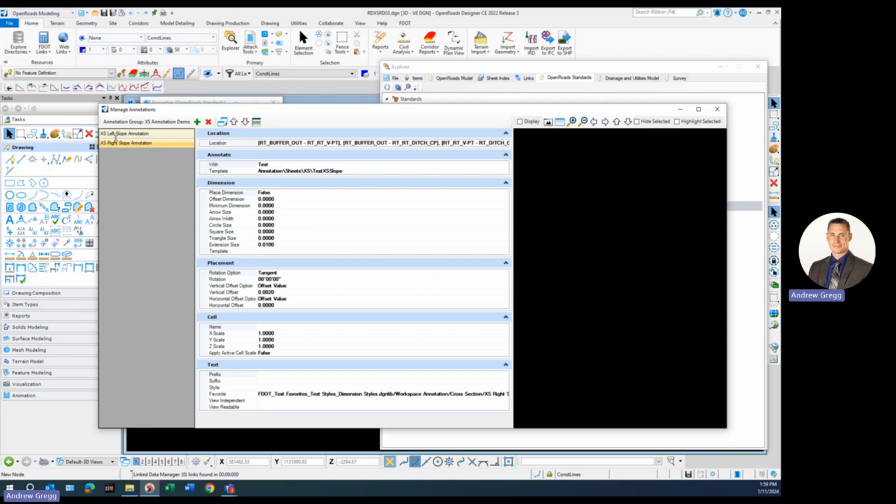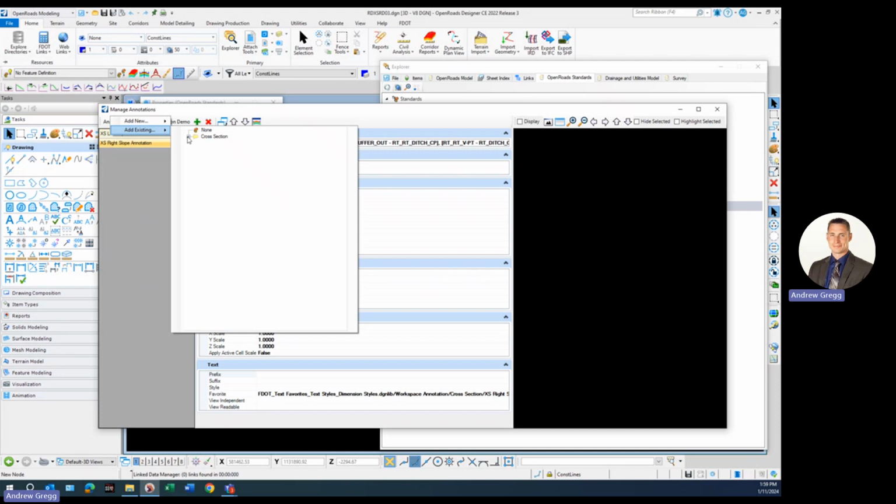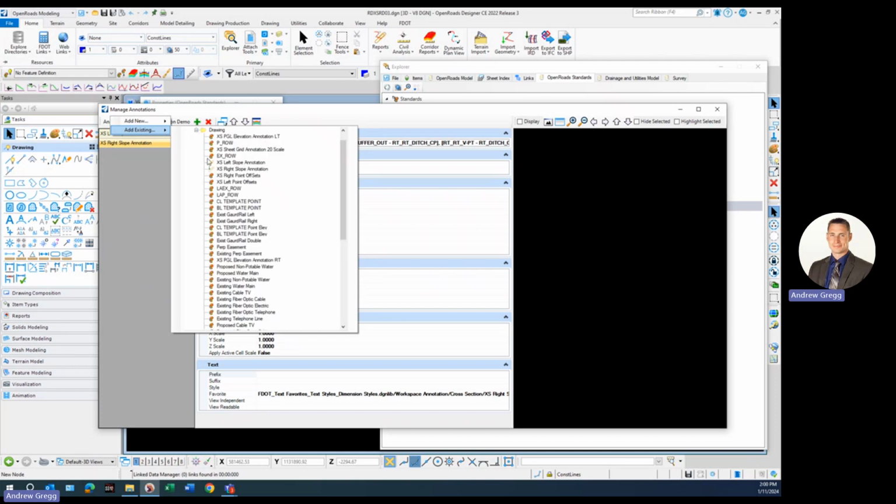I do want to point out that if you wanted to annotate more than just the left slope and the right slope, there are ways to do it. If you want to do the pavement, just click the pavement lines in that template that we were just looking at. There's a whole list of things, and that's a lot of the stuff that we ended up just deleting under here.